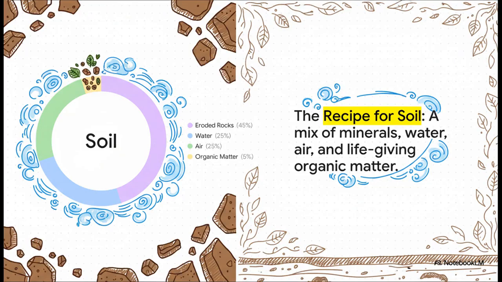So what's actually in soil? Well, this recipe might surprise you. Less than half of it is actually eroded rock. A whopping 50% is just air and water held in the little gaps. And then you have that crucial 5% of organic matter. That's the stuff that really brings the soil to life.